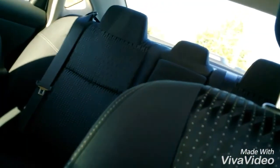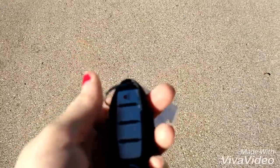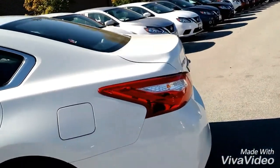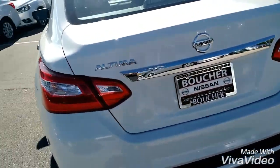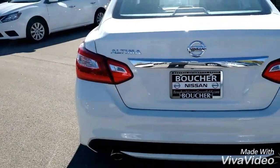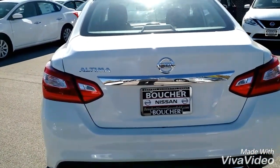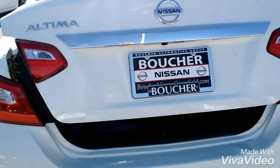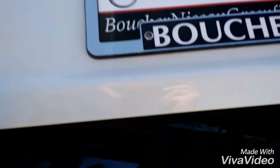The inside of this car is absolutely beautiful, very spacious. This car also has great trunk space. All I have to do is press this button on the key and the trunk is going to open up for me. It has very big cargo space — as you can see, you can fit a lot back here.